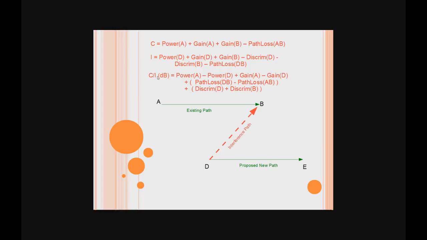Obviously, the C over I ratio is going to be lower the higher your interfering transmitter power is. That makes sense. And then discrimination, you want to have as much discrimination as possible. Your C over I ratio will be lower the more antenna discrimination you have there. And then, of course, the more path loss in this interfering path, the better in terms of trying to eliminate interference. So that's sort of the basic calculation that we're doing here to determine our interference levels, and we'll see this when we get into the program, how that looks in the interface.